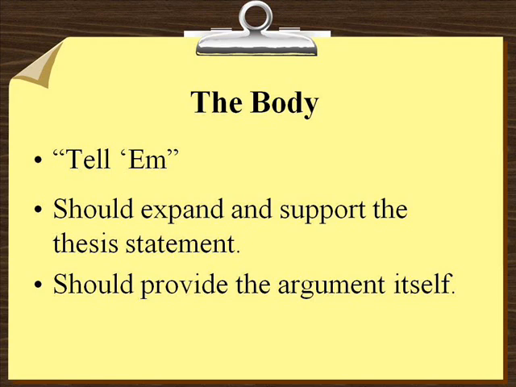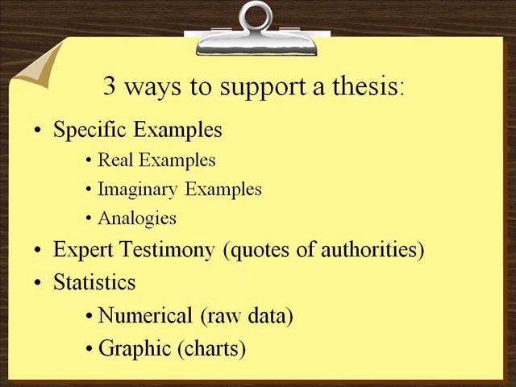Now we're going to camp out a little bit here in the body. It should provide the argument itself. We've already discussed the 3 items that you can use to support your thesis. What were they? They were specific examples, okay? Specific examples, and you had 3 types of that. You had real examples, imaginary examples, and analogies, okay?